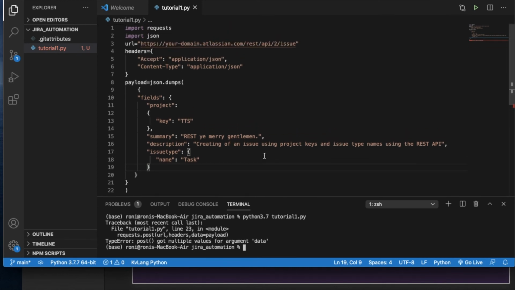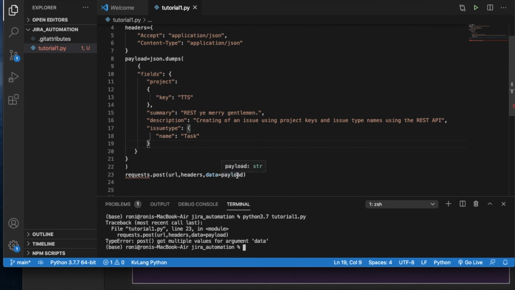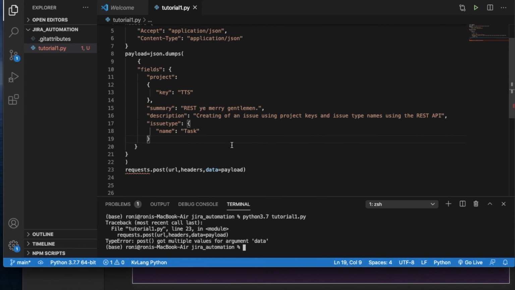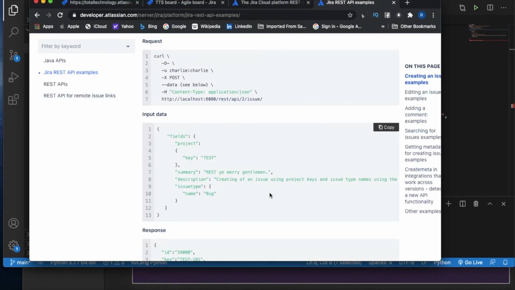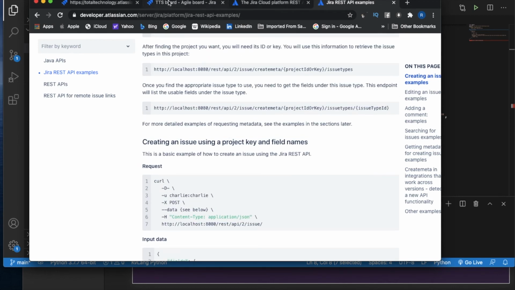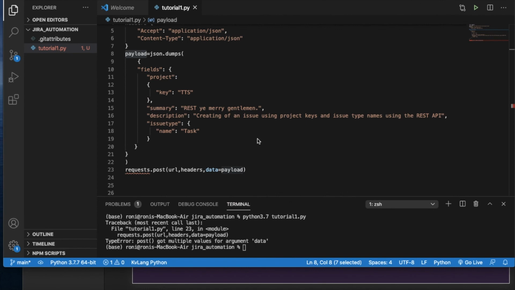It is saying got multiple values for argument data. Why is it saying like this? requests.post, data equals to payload. I have a payload defined here and I'm just writing the same thing here. Okay, just hold on, let me check why this is like this.